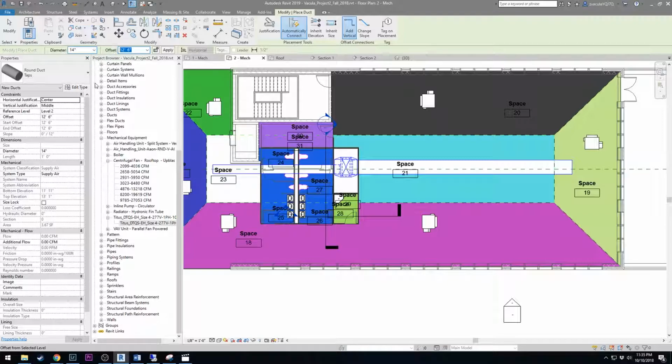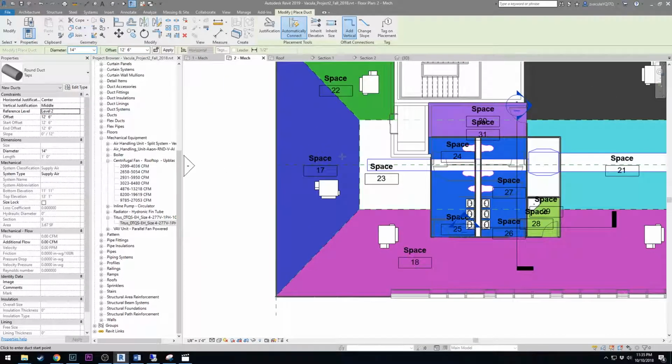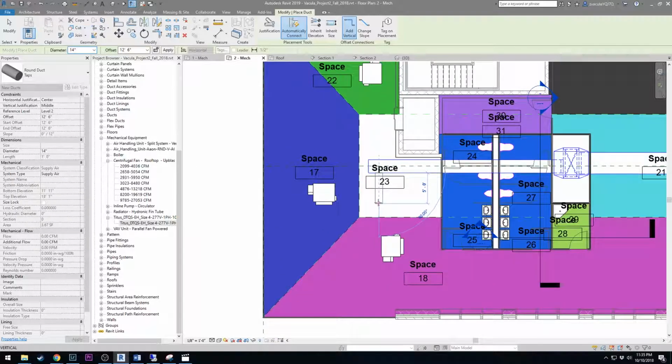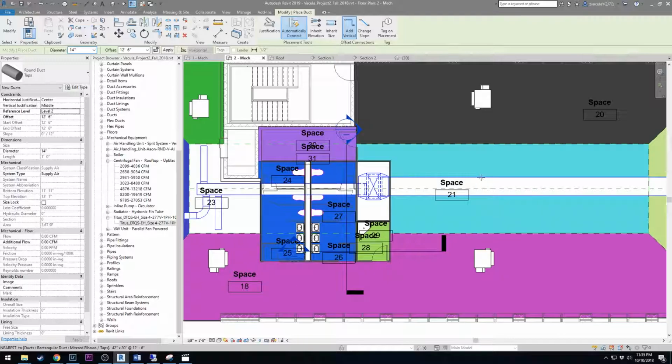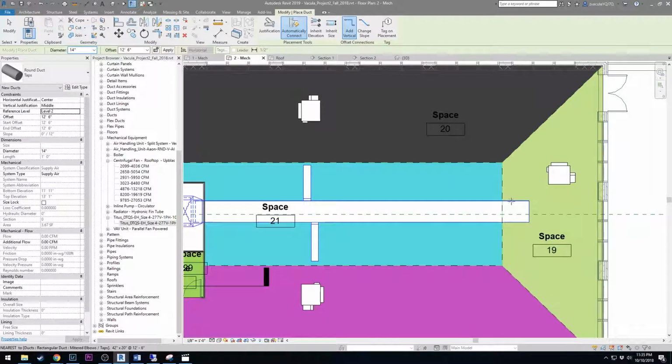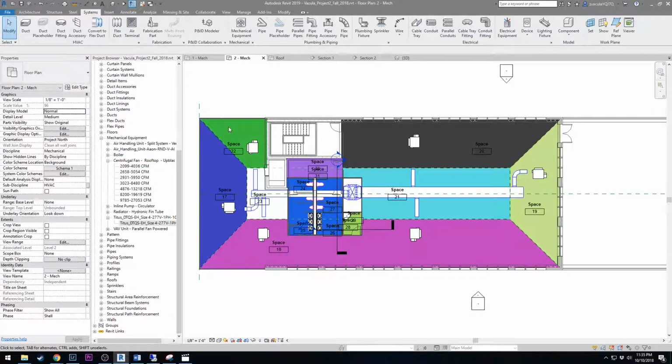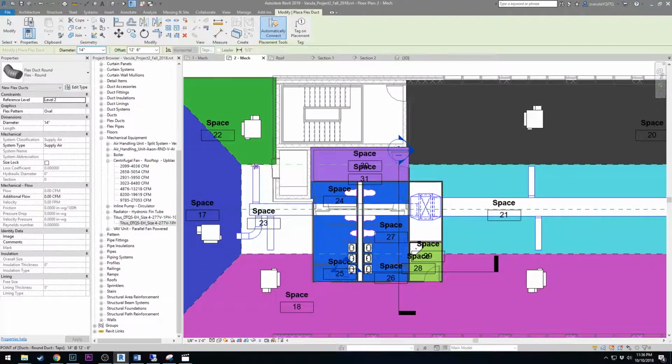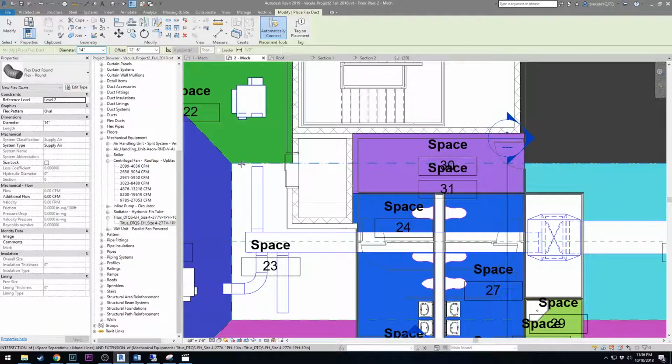Make sure our offset is 12'6" on the second floor, which looks like everything's good. And I will start drawing. Some more flex duct. So FD is flex duct. Still an oval.